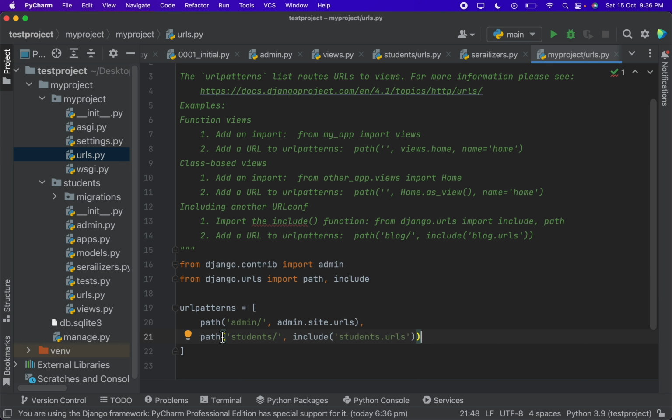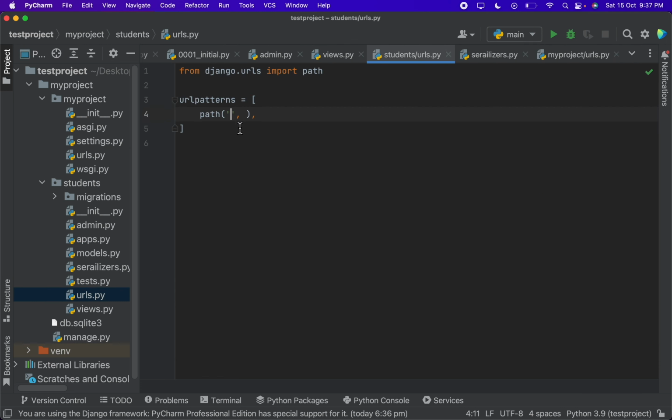Here we are saying that when the URL consists of students slash after the main host link, which is 127.0.0.1:8000, we are saying that the further URL after students slash will be present inside the urls.py file in students app. So first it checks here and then goes to the students urls.py file, and here it checks for the URL whichever matches and calls that particular view.